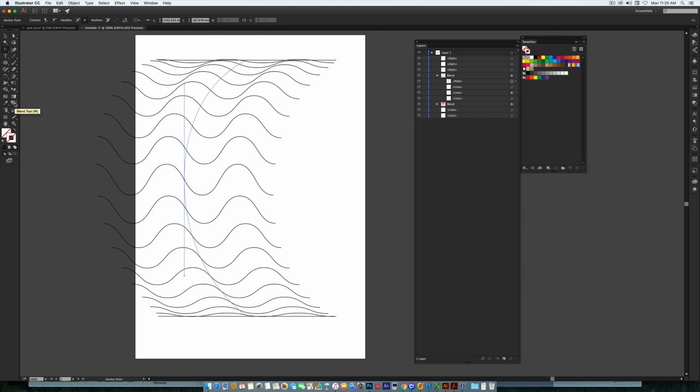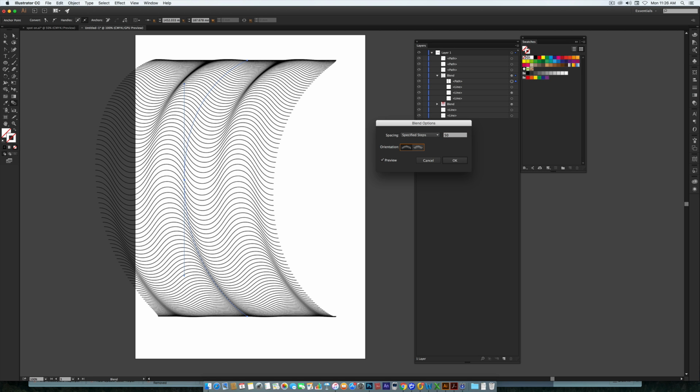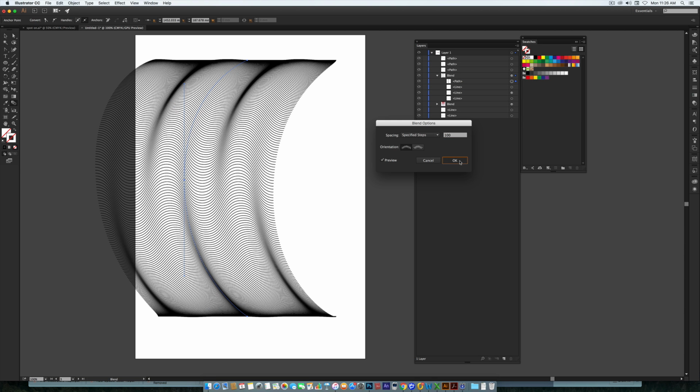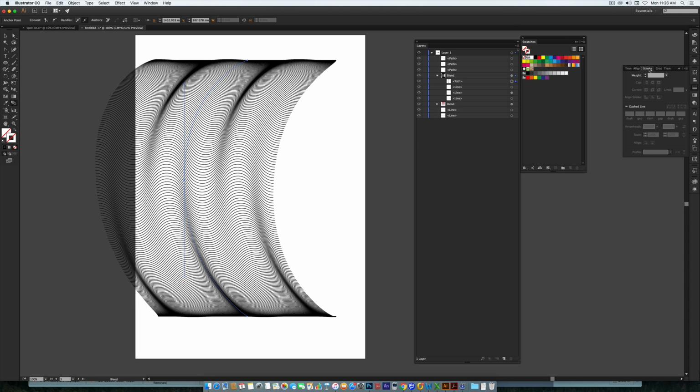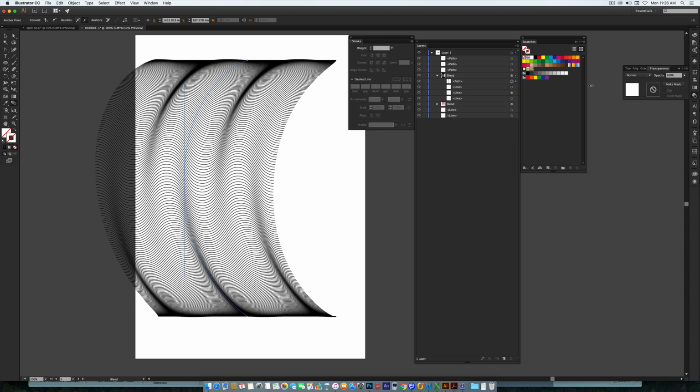If I double click on my blend option and get my specified steps and make it say 50, we start to get some very interesting results. And again, let's take that up to say 100. There we go. And I'm going to get my stroke options, select my blend. I'm going to make the weight of my blend 0.5 point to lighten up the darkening.